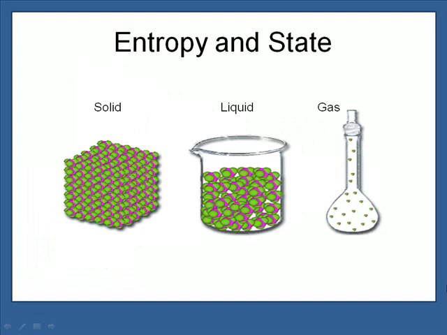Hopefully you can look here at the solid versus liquid versus gas and see that the solid has this really nice ordered crystalline structure to it. So this is probably some kind of ionic material that has its most order in the solid state. As we give it more energy, those particles can start to move a little bit and become liquids, right? They can move around and end up a little bit more disordered. They have a higher entropy in the liquid state than they do in the solid.